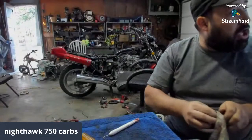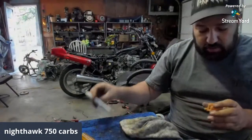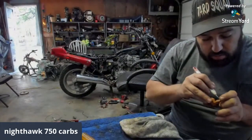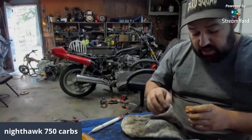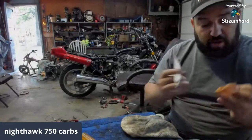Compressed air, lungs. How many of us have them? Lungs. Nasty. Oh, I still need to test these floats too to see if they're going to sink or float.